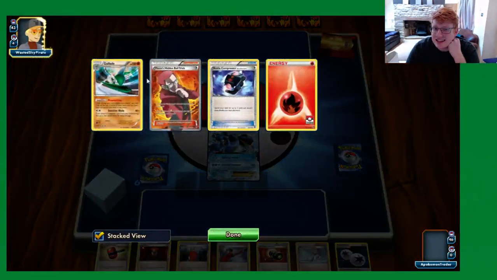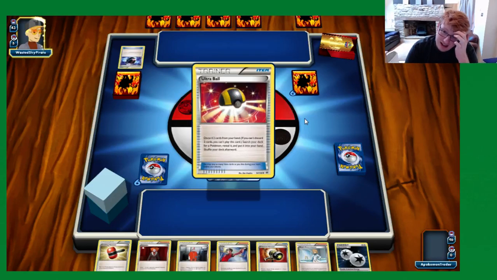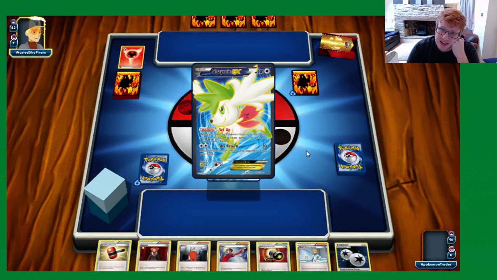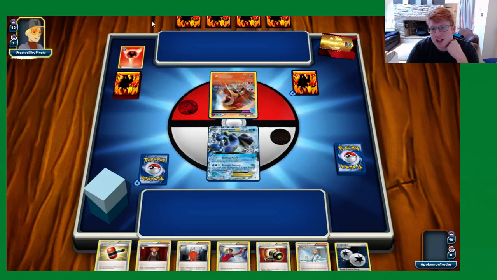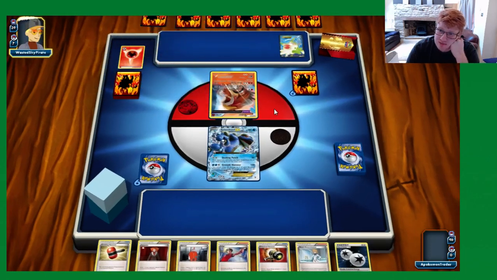Okay, so there's Gallade and a Maxi. Let's see if he can get it turn one. We see an Ultra Ball lowering his hand to three cards. There's a Shaman, so he might be going up in order to go down again. Or he's just trying to ignore the Gallade this matchup. We do see a Shaman for three more cards.